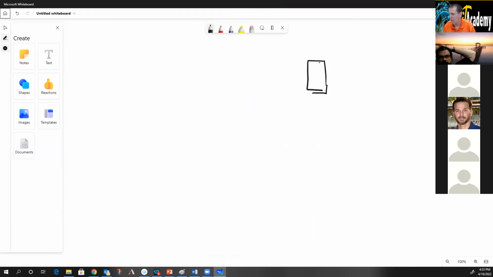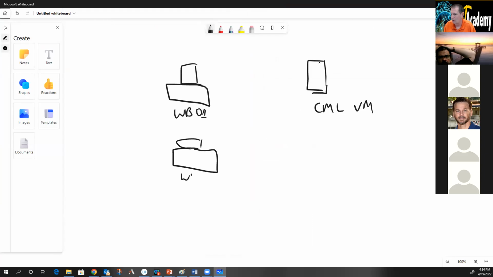So this is the CML VM itself, okay? And then over here are the workbenches. So this is workbench 01, workbench 02, and these will be Netlab's pods, okay?